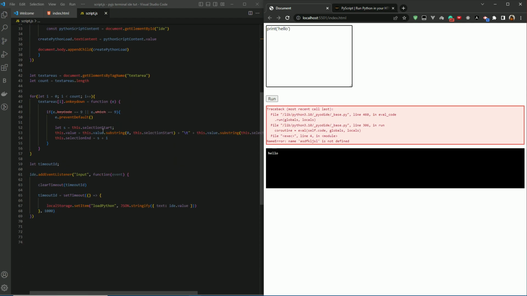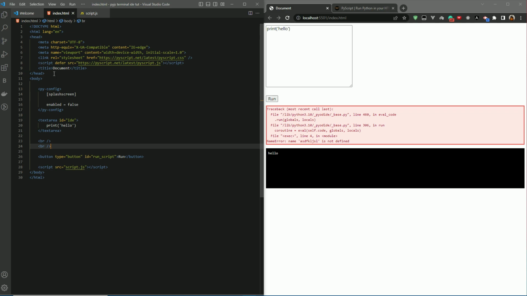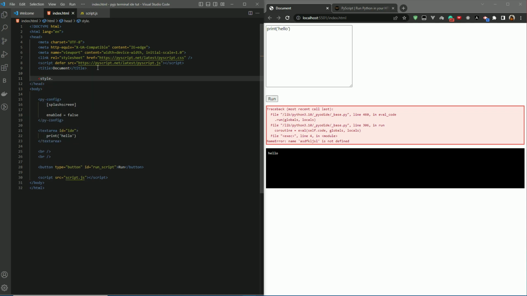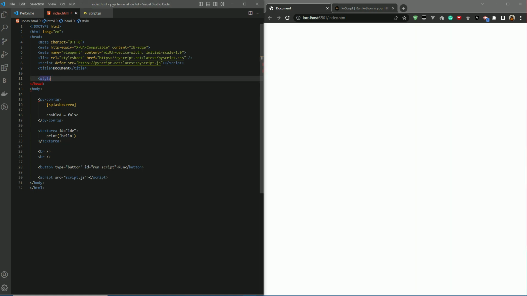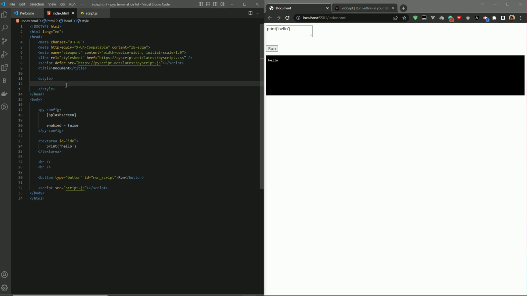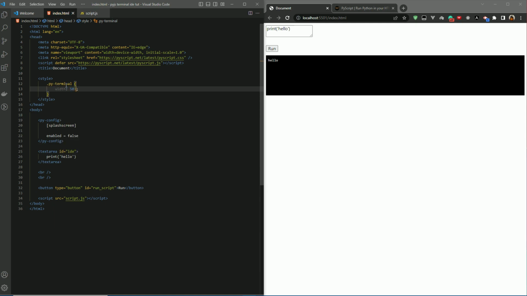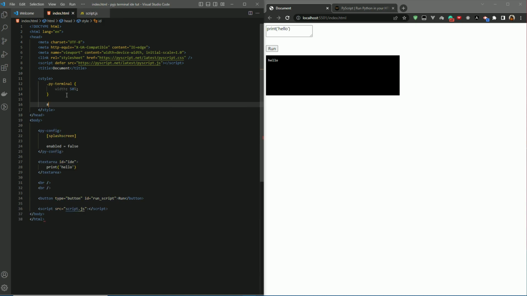Yeah, okay, so that's the JavaScript functionality, but I'm just going to style it up a bit and then we should be good to go. We need to set the styles. Okay, I don't like how the little terminal right here extends throughout the whole page, so I'm going to set its width to be like 50%. Yeah, right there. And then also we can style our IDE a bit.